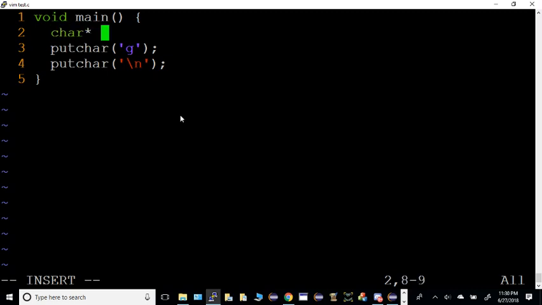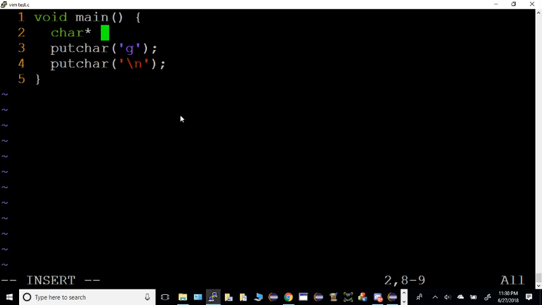Now the star had a ridiculous special meaning that really slowed down a lot of people when I was in college in terms of really understanding what's going on in the computer. But it basically just means that the char star variable, instead of just being a character, is going to refer to a place where a character is, and as a result you can have multiple characters in a row in that place in the computer.